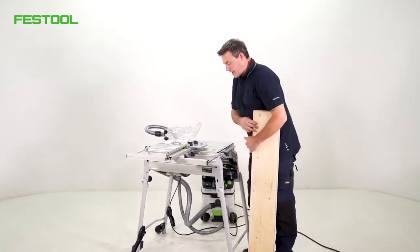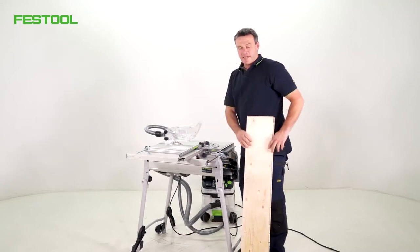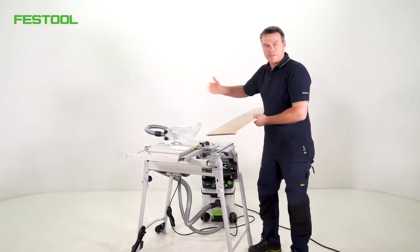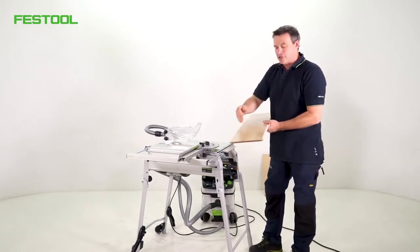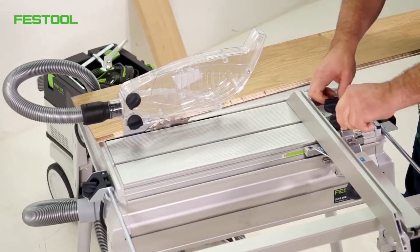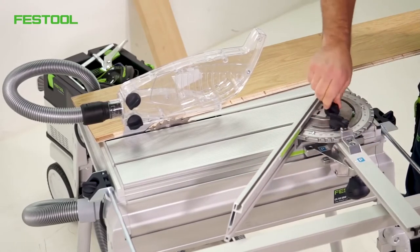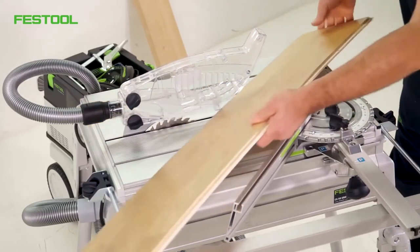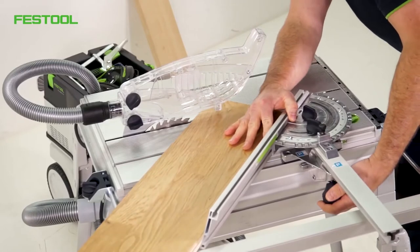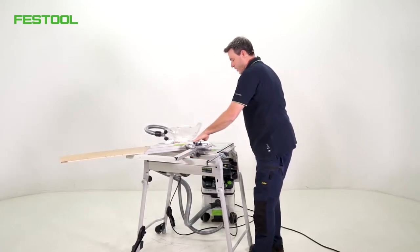I have a problem with the next application — I want to cut not at 90 but at 45 degrees. The parquet is being laid not parallel to the wall but from a corner, which means I must make a 45-degree cut. I can set that very easily on the saw using the preset profile setting rail. I'll release the rotary knob and lock the fence to 45 degrees. I've just fixed the position and aligned it with my panel by moving slightly forward and locking it.